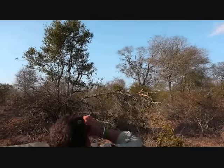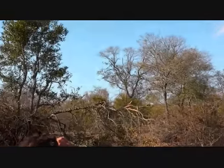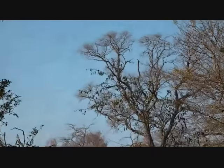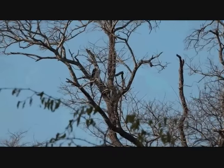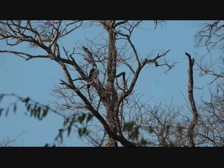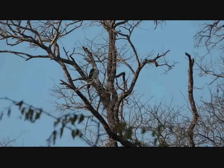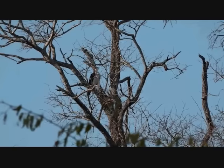Now it may fly off. It's looking like it wants to move, but what would be preventing it is that full crop, so it's not going to move unnecessarily, but it is kind of looking out towards its mate longingly. It looks like it also could be trying to calculate its plan to get out of this tree.